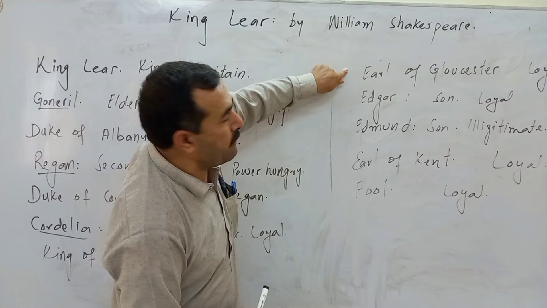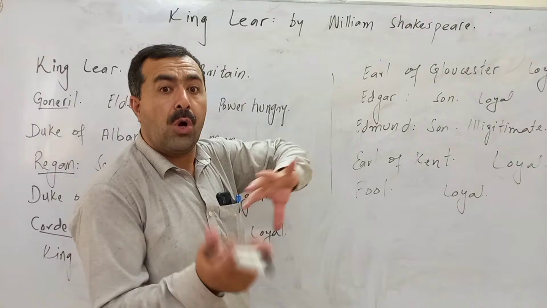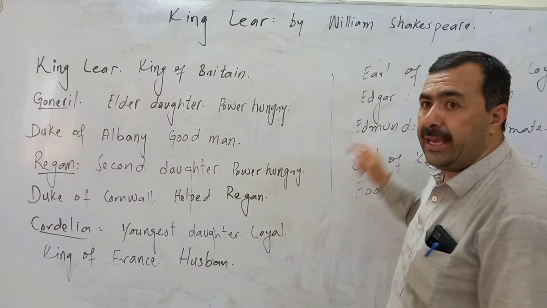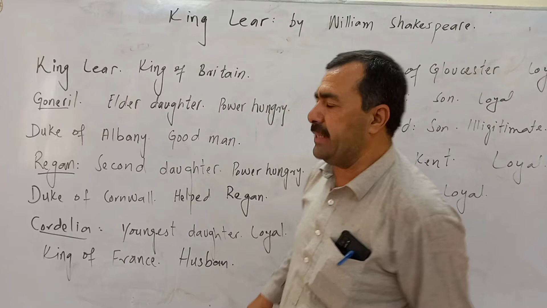In Act Two, Edmund — who is not a good person — tells the Earl of Gloucester, his father, that Edgar is plotting against you. He informs his father that his legitimate son is plotting against him. On the other hand, he also tells Edgar that his life is in danger — his father is seeking him and is going to kill him. So Edgar runs away and disguises himself as a beggar, because he wanted to escape.